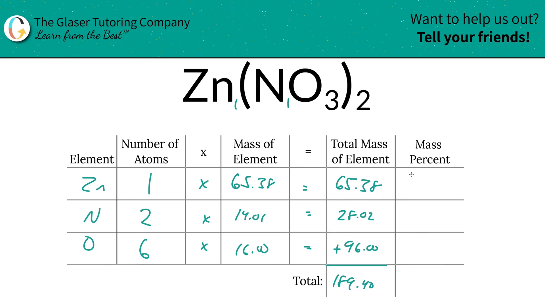So to find the mass percent of zinc, take the total mass of the zinc, the 65.38 units, and then divide it by the total mass of the entire compound, 189.40. That's why we had to do that first. And then simply calculate. That's going to be 34.52%. That's the percent of zinc.